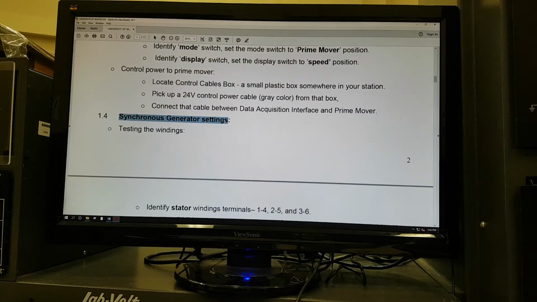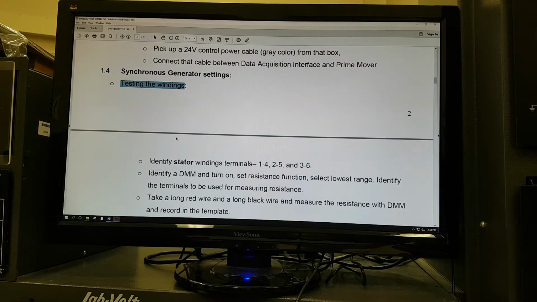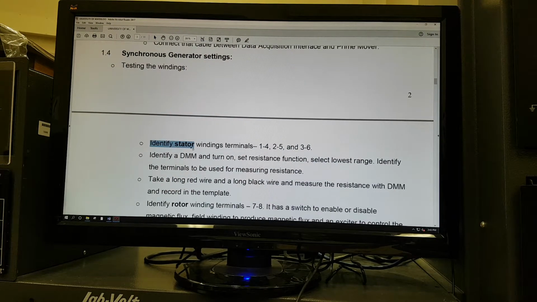The next step deals with the synchronous generator settings. What we'll be doing is testing the windings. I don't know whether you are familiar with my approach or not. Before I use any equipment, I generally make sure my equipment is working properly.